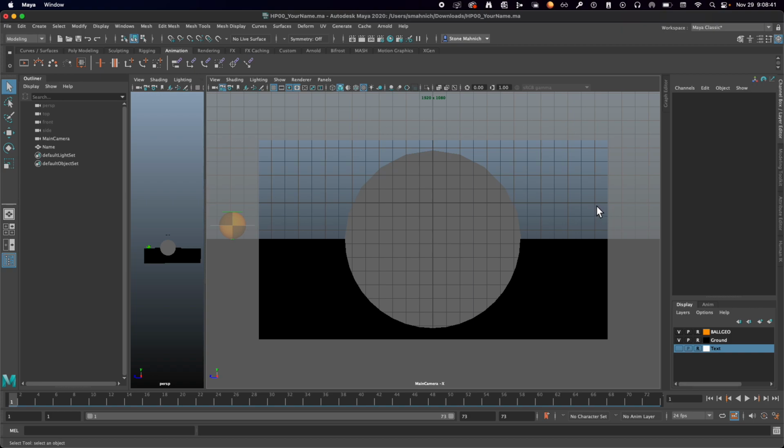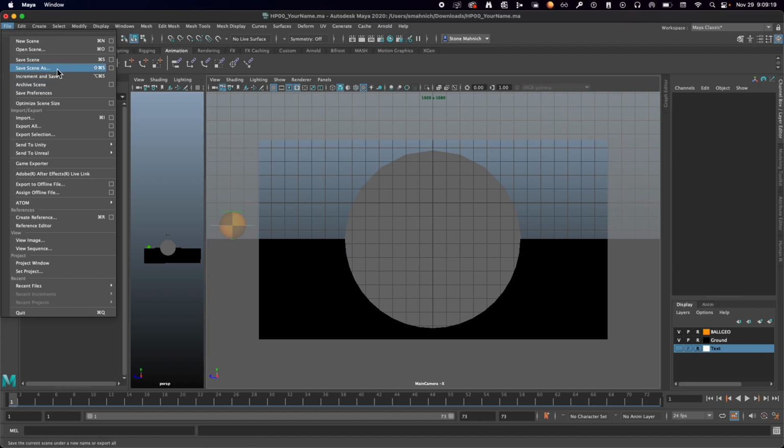Okay. Good morning, everyone. I am now doing part 2 of the half pipe assignment. So part 1, we did the grease pencil. So part 2, we need to do the blocking. Now, if by some random Maya weird thing you don't have your grease pencil anymore, but you've already exported it as a video, I want to show you how to import the video so that you can still use your grease pencil as reference. So, first off, open up your file.